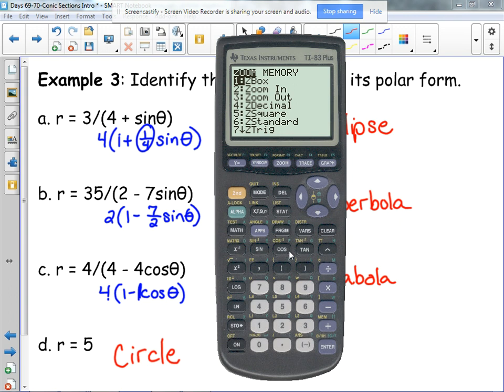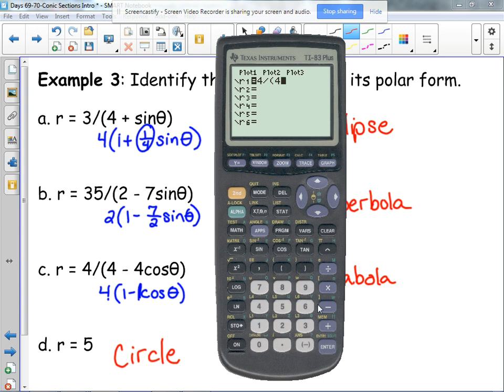Now, I can't see anything on this one, so let me go back. Let me zoom standard. This one's a little intense, but check it out. It is a hyperbola. And guess what? It graphs the asymptotes. That X right there in the middle, it actually graphs the slant asymptotes in there. But here are your two curves, and it's sine. So notice it's oriented on the y-axis. It crosses the y-axis here. So there's your hyperbola.